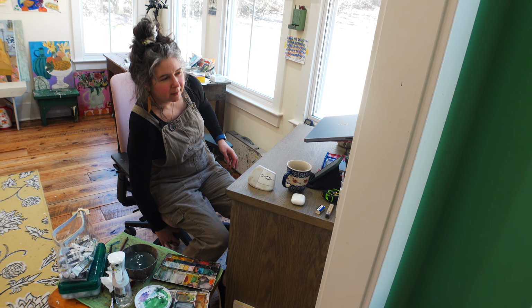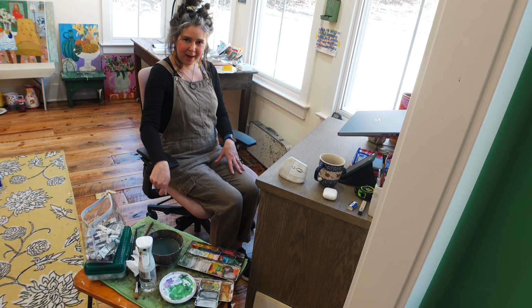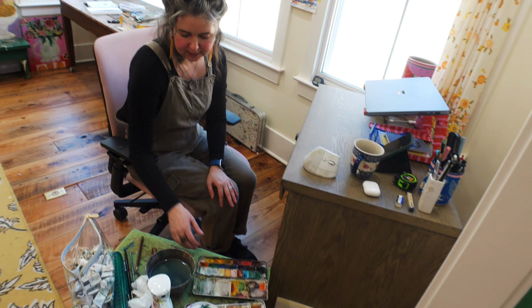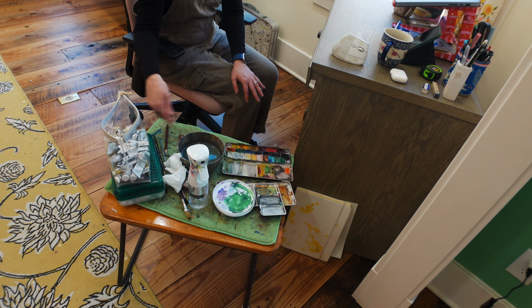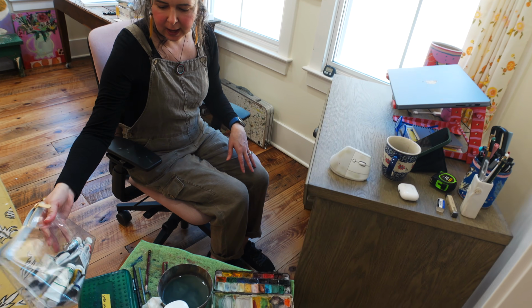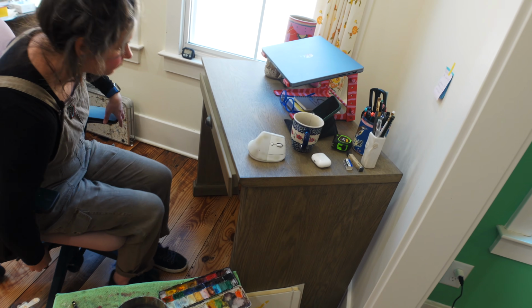I'm able to lower my chair down and work from my lap right here. Or sometimes I'm Zooming with some friends that we're painting together. And this has just been a nice setup. I think it's like a towel drying rack here, my water, and I can just put the sketchbook on my lap or paper on my lap and just work from all this. This is like extra paint tubes, all my stuff, right?